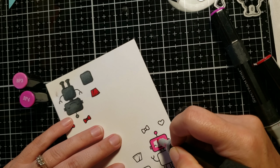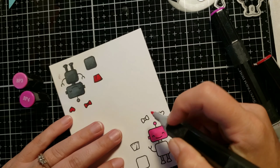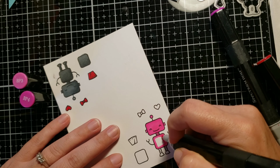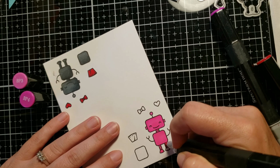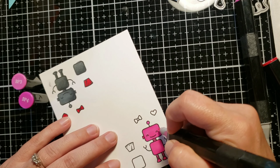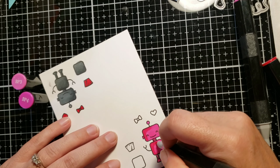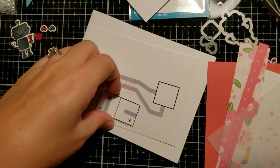I am using my alcohol markers to color in the little robots. I had stamped everything that comes in the stamp set, and I'm coloring the pieces out. So I already did a gray colored robot on the top part of my paper there, and now I'm working on the pink one, and I have the colors there, the caps B, P, 3 and 4, and I'm just doing very simple, super simple coloring, 2 colors, and just doing some easy blending. I'm just going to add some highlights and then go back in with my light color.